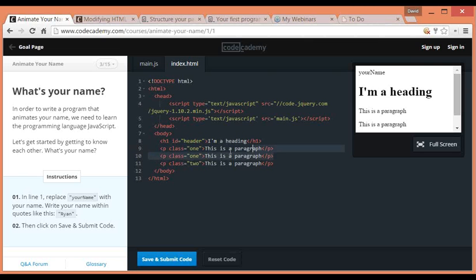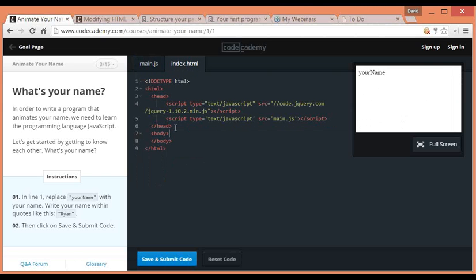So these 2 paragraphs, we'll be able to refer to them using their class, or we can refer to elements using their ID, or we can refer to elements using the name of the element itself, like body, or the type of element, heading, paragraph, that sort of thing. These are our names for the parts of the HTML page. So for now, since we're going to be creating in JavaScript everything we need for the body, I'm going to go ahead and delete this.